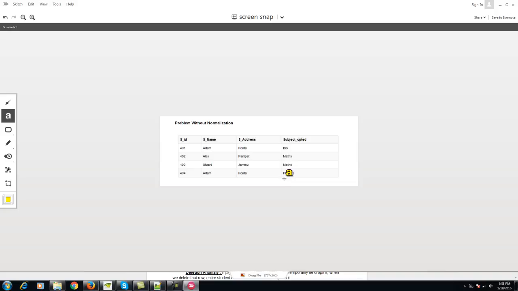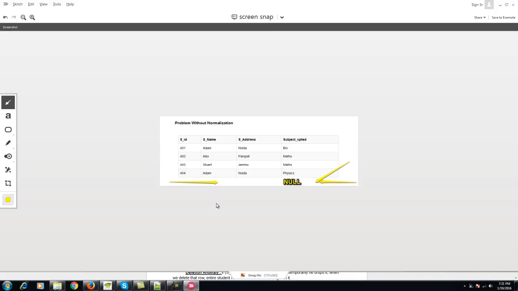Okay, what if I have defined this as a not null column? What will happen in that case? Even though I have defined it as a not null column, most of the students have not opted for any subject, and I still need to make an entry into this table. That is where I will be figuring out whether I have missed inserting the subject, or that student has still not opted for a subject, right? So there is an anomaly which will be occurring.